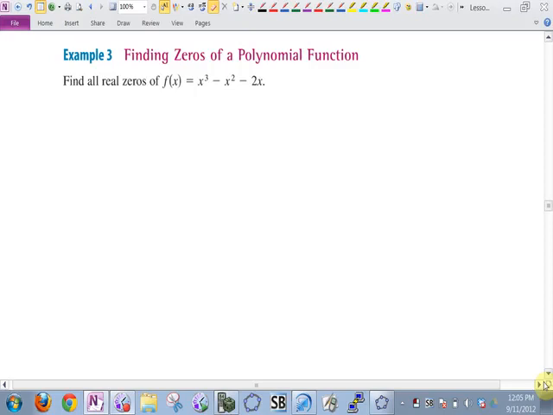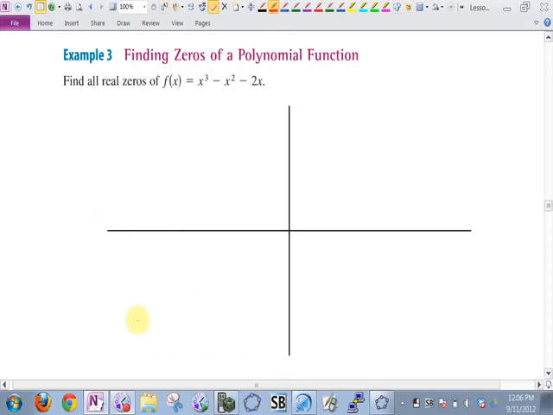How many else could be real? Could 2 be real and therefore the other 1 is imaginary? No, that's impossible. Because imaginaries always come in what we call conjugate pairs. If 3 plus 5i is a zero, then so is 3 minus 5i. Automatically. So it could have 1 real, and therefore the other 2 are imaginary. So I see the leading coefficient, I see the degree, I know what the end behavior looks like. So what are all the possibilities for what this graph could look like?